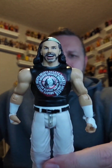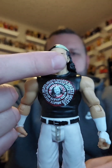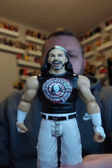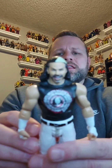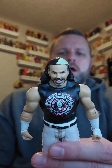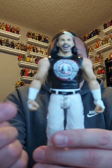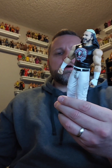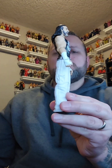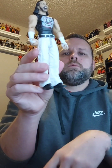This is Matt Hardy — what do you guys think of Woken Matt Hardy? Do you like that face scan? I think it's pretty good. He's got that Seth Rollins hair going on — or Seth Rollins has the Matt Hardy hair, you tell me. He's wearing his delete shirt, and on the back it says 'Woken Warrior,' though it's buried by his hair. Black shirt, white cargo pants straight from 1998 to 2000, and black boots.